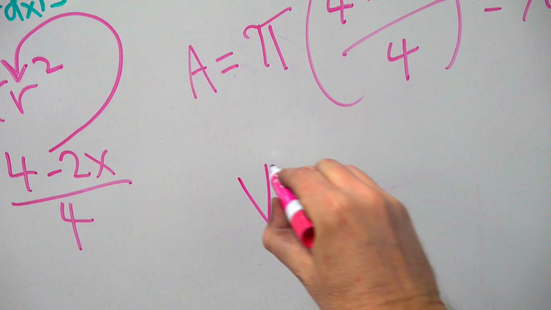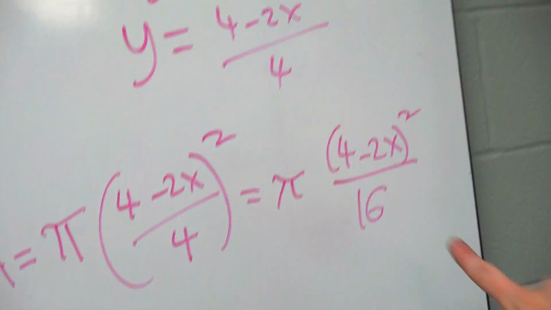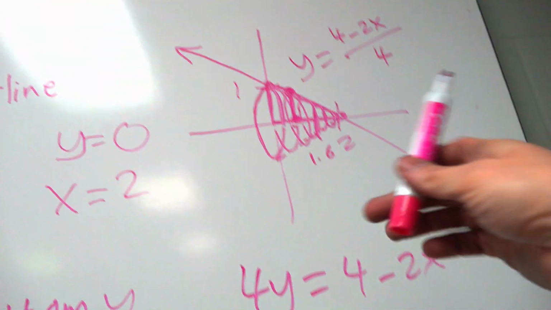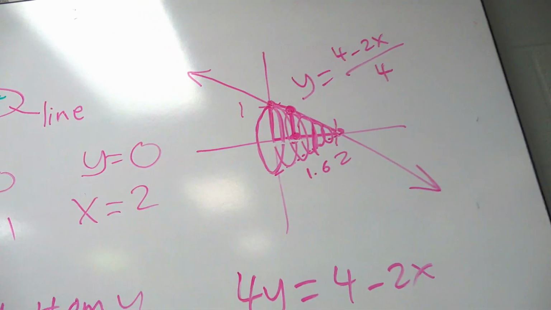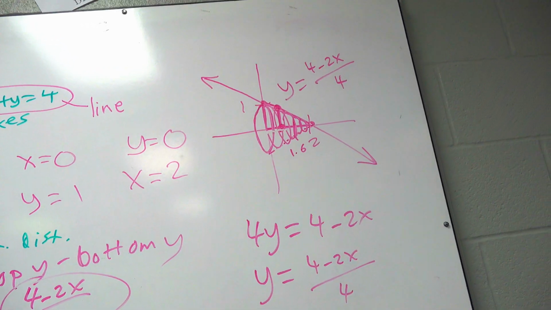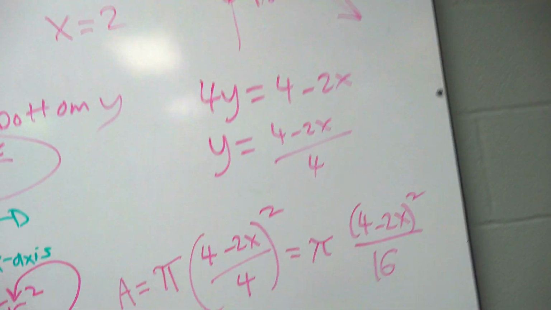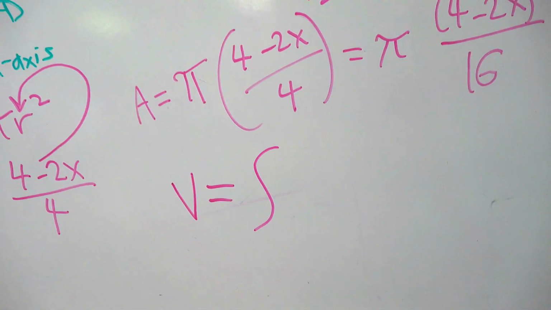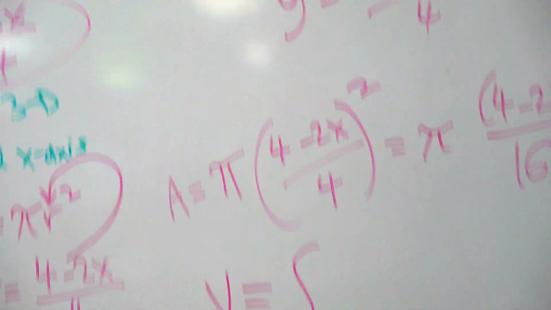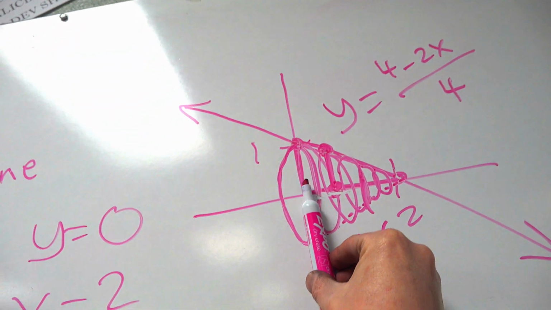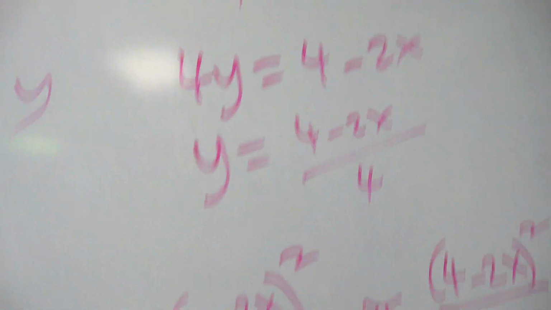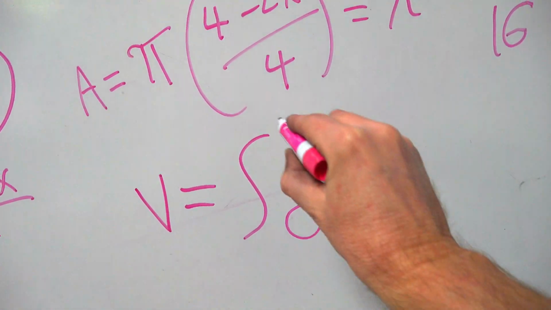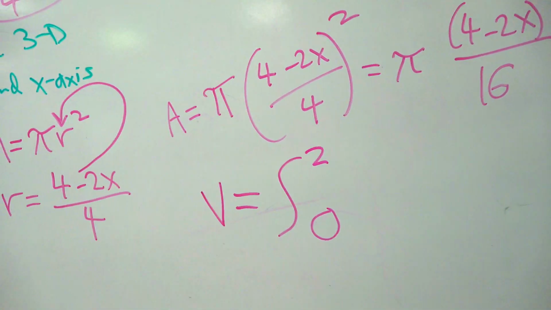The volume. How can I possibly find the volume? I can find one circle. How can I possibly add up infinite circles? Nobody can add up an infinite number of things. Oh, yes, they can, once integration was discovered. An integral is a stack of infinite things, or a sum of infinite things, from 0 to 2. You can actually do this three-dimensionally as well. I hope I'm blowing your mind right now.